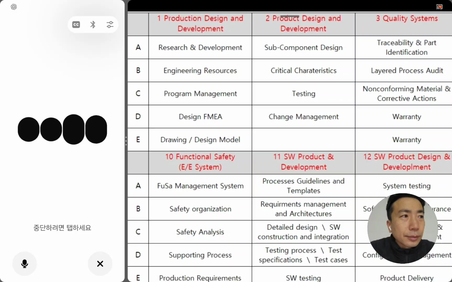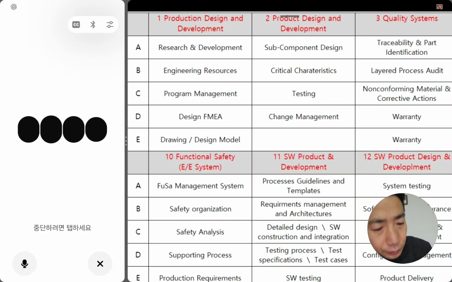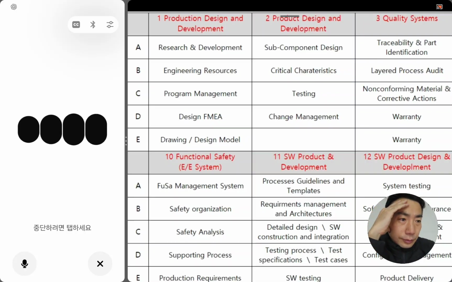Say it like this. "Certainly, that's a fair question. As you can see on the screen, this is our automotive division R&D organization chart. Our R&D organization is structured into several specialized teams, including hardware, mechanical, software, and optical teams. These teams work closely together in a cross-functional manner to support product design and development. The main responsibility of our R&D organization is to translate customer requirements into robust product and process designs, and to support projects from the early concept stage through mass production." This version sounds calm, professional, confident, very audit safe.